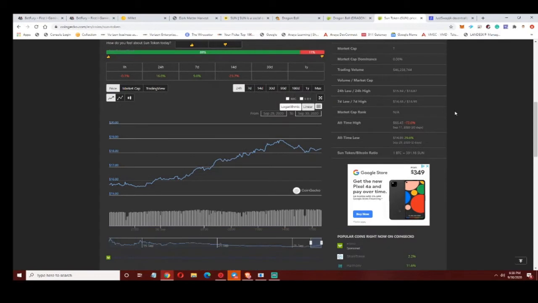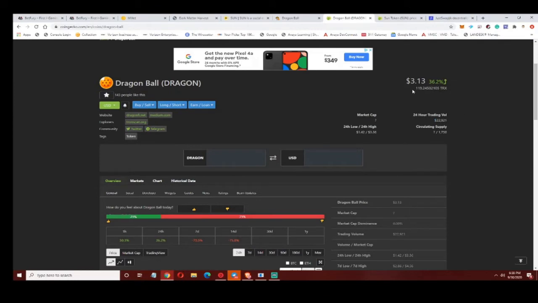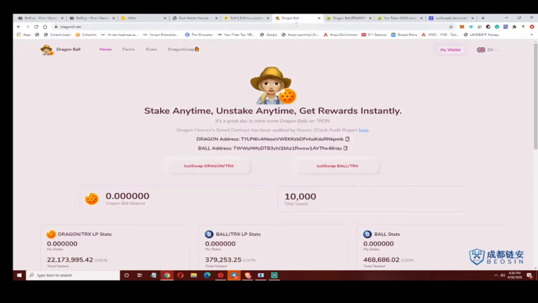I was just going to do a quick unstaking video and show you guys a little bit of stuff on Betfury. So I'm not going to get too much further into this. I'm going to look at one other token really quick. We have the Dragon Ball token. It's been holding kind of steady around $2 to $3. It spiked back up. This project, I still have a hard time keeping track of it.